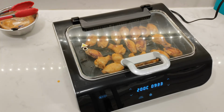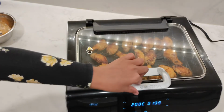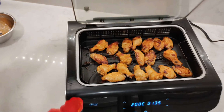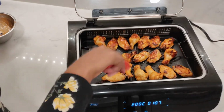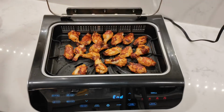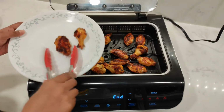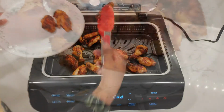The other thing you have to remember is, unlike the other traditional air fryers, the heating element on this one is at the bottom. Even though you have the viewing window, you're only really looking at the top of the food, and the bottom is actually where it's cooking. So even though you can't actually see the underside of the food, it's always a good idea to flip over the food and check on it and not just rely on the viewing window. I did flip them back over and add another 5 minutes to get the skin more crispy.